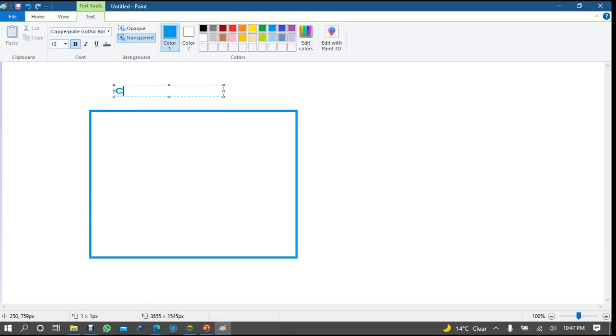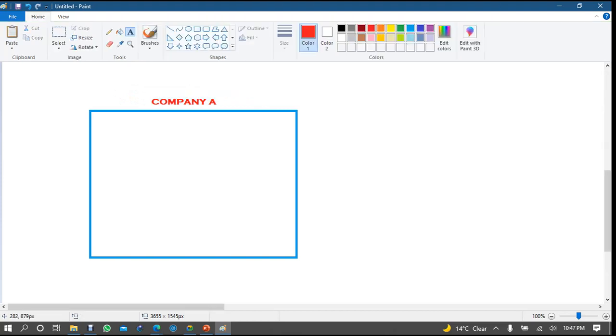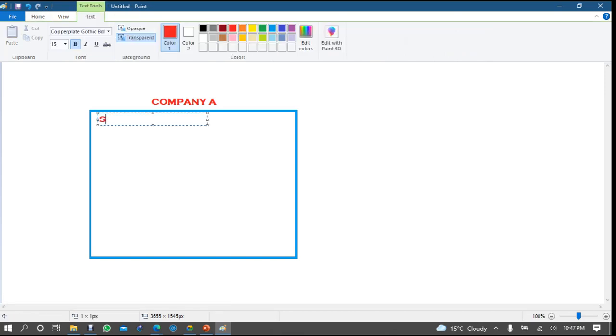So this is our company A. Company A wanted to host one server. So whenever you want to host one server, this is your server. Okay, so the list of requirements for hosting a server.